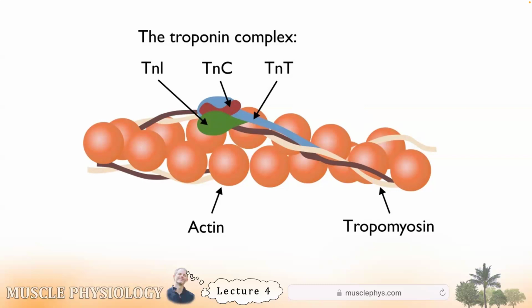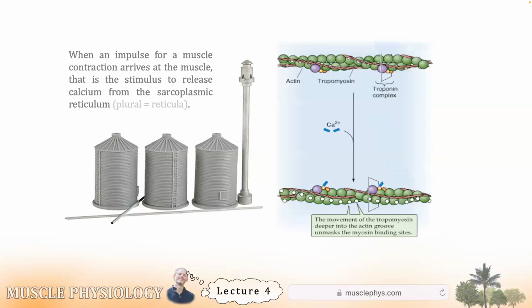When calcium binds to troponin C, it changes its shape. There's a conformational change and a dislocation of troponin I. So tropomyosin then moves, and that movement exposes the binding sites on actin, which is what myosin will bind to. In the upcoming lectures, we'll talk about how calcium gets released, why it's suddenly binding to troponin C. But for now, just know that it's stored in the sarcoplasmic reticulum, or the sarcoplasmic reticula, that's the plural.